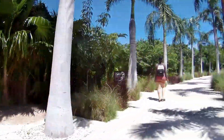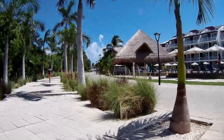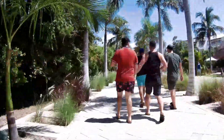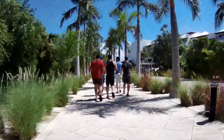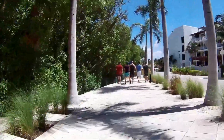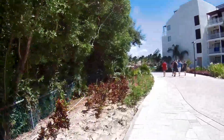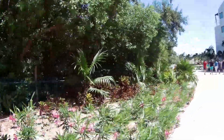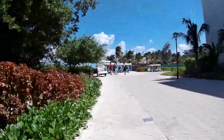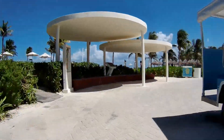The building coming up now on the right is called Eden. It has waterfront suites and a pool bar — pretty much all pools here have pool bars, and there are four pools on the property. Eden is the closest building to the beach, so it's a little more expensive. It's about a 15-minute walk with a wheelchair from the buffet area down to the beach. In another video we'll take a walk through the beach area itself.